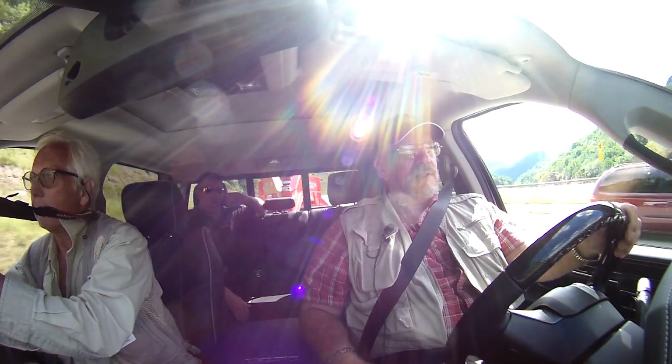What gear are we going into now? We're in fourth. Yeah, that was the 4th gear shift. And even if we floor it, we're not going to catch them. We haven't taken our foot off the pedal since we left the on-ramp. Oh, you mean pedal to the metal? Yeah, we're wide open throttle. We're all pedal to the metal here.